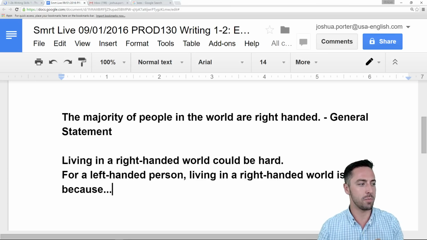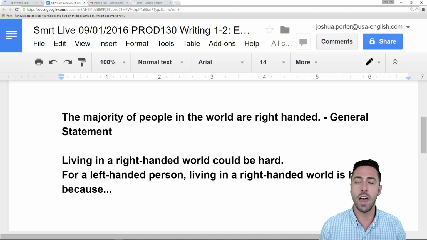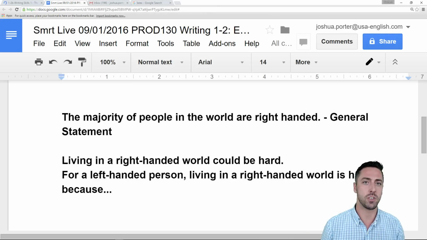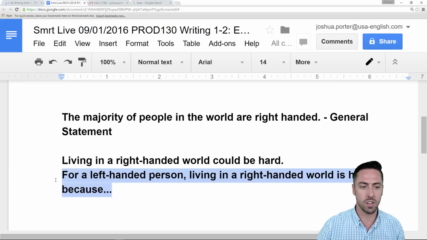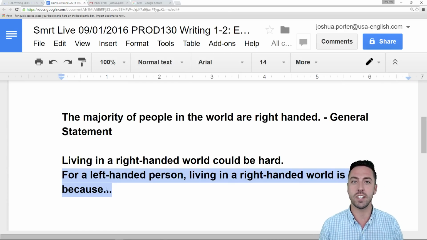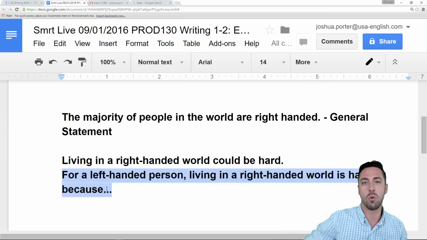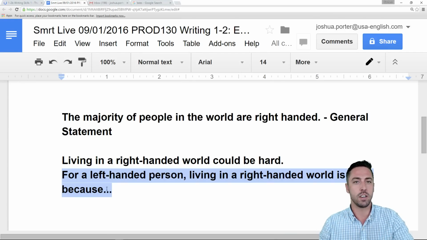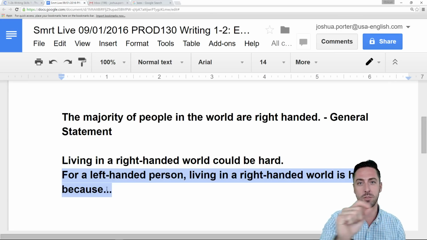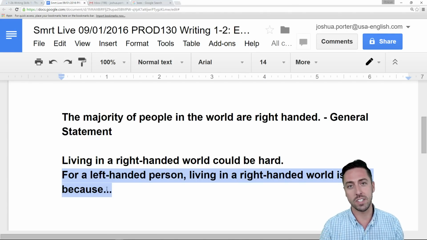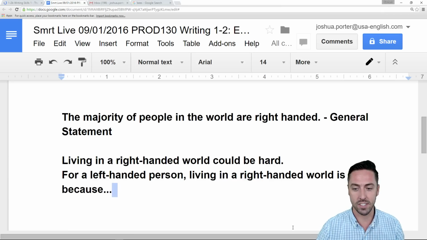So that's the reason why all manufacturing companies design their products with that fact in mind, and you're right. That would be a good argument. Many things in our world are designed for right-handed people. So if we wanted to make this argument here, this thesis statement, we could give the reason that manufacturing companies cater to right-handed people, and they do not think of left-handed people. Scissors, for example, for cutting paper, or notebooks. If you write in a notebook, the binding is usually on the left-hand side in English-speaking countries at least, because we write from left to right, and most people are right-handed. This makes it very difficult for left-handed people.